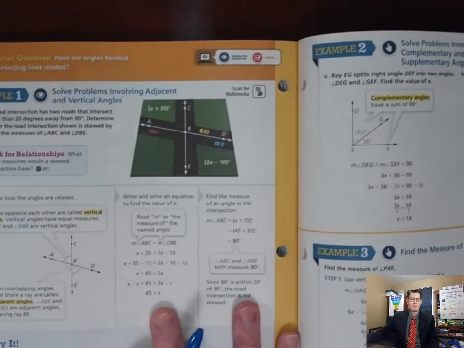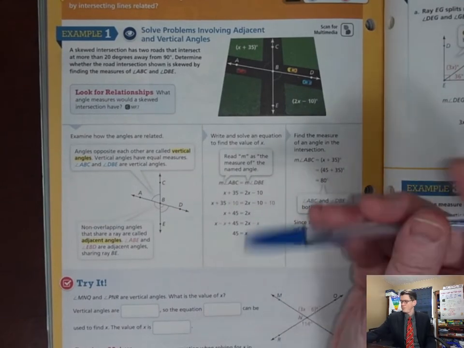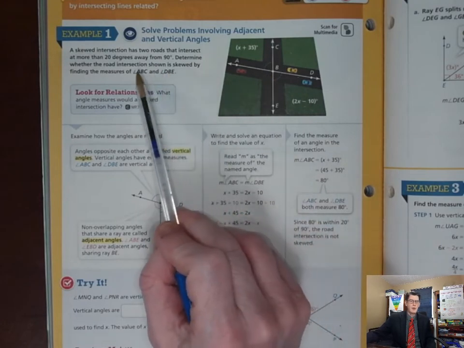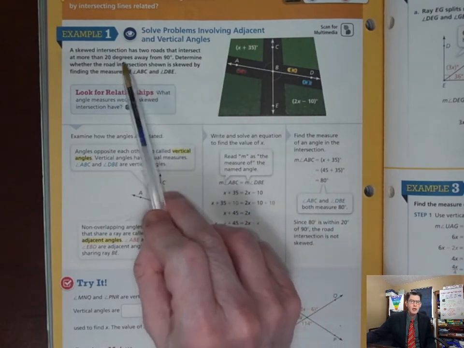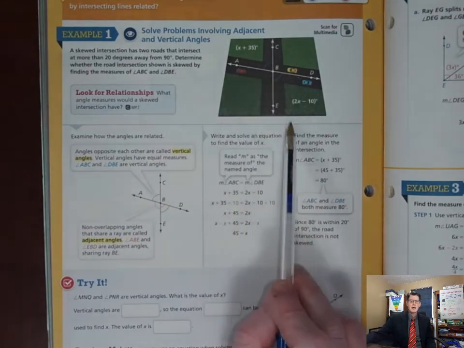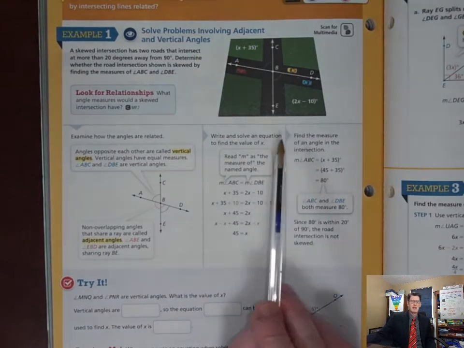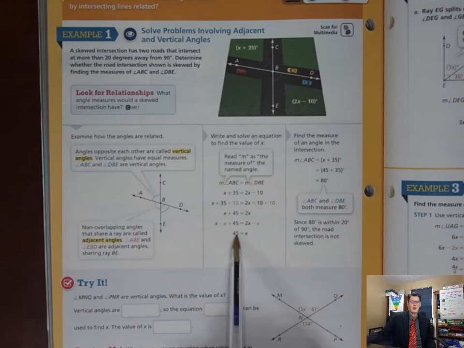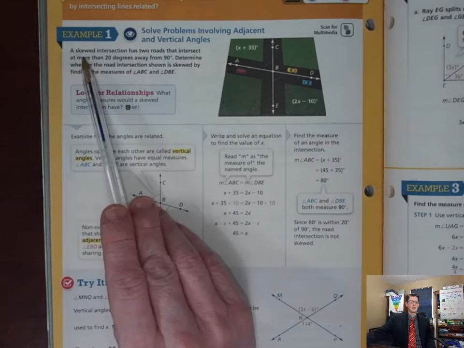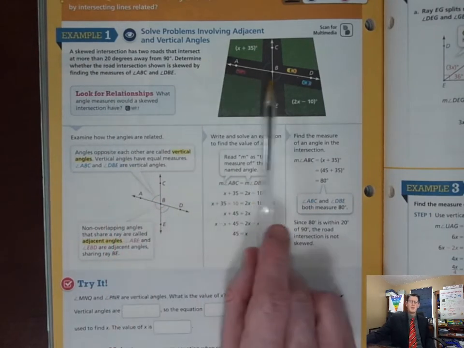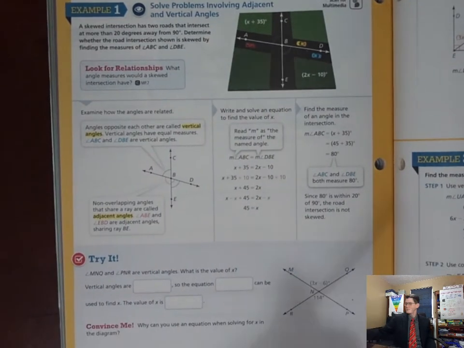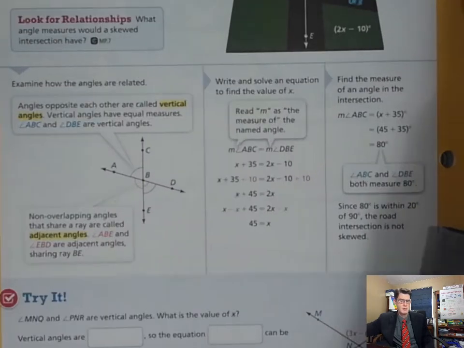They then put you to work. They talk about two roads and what happens when they're intersecting in a way that's 20 degrees from 90. They're basically showing you two angles, and this angle is this amount, this angle is this amount, and they say, let's make them equal to each other and figure out what angle we get. And using the angle that we get, we'll be able to find out whether or not they're skewed, is what it's called. Skewed is if it's 20 degrees more than 90. We won't work it out, but you can see how they just put the opposite angles equal to each other and then solve it. On the try it on this page, though, here we go.